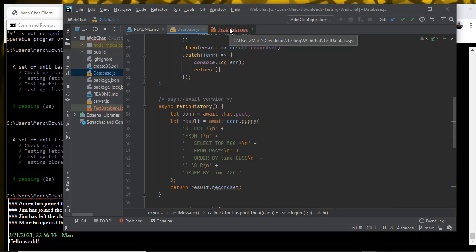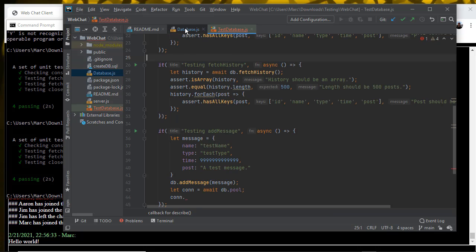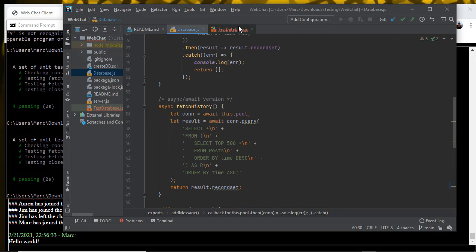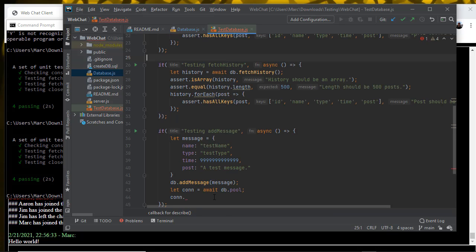So con.query is select top one star from posts order by time descending.